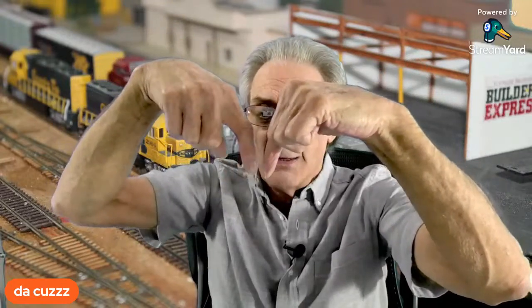I fixed that. The way I fix those, I do not glue the turnouts to the sub roadbed for the simple reason that they have wood ties, and if I wanted to take them up, I'd probably destroy the ties. I don't even have a turnout here so I can show you. What I do is right behind where the throw bar is, I take two track nails and put one on each side right up against the outside of the rail, and that keeps the turnout from doing this, makes a positive connection to the stock rails. Fixed the problem.